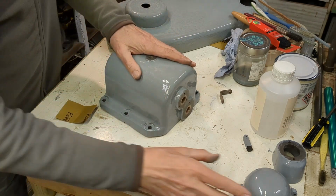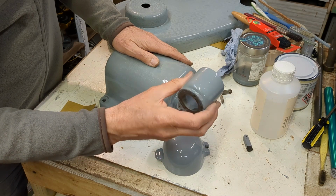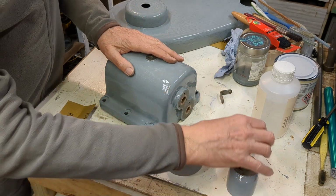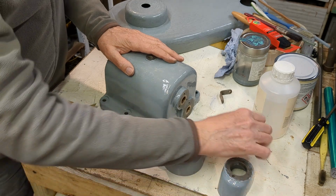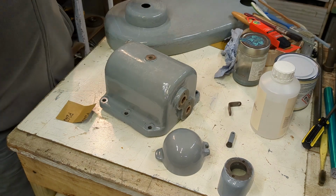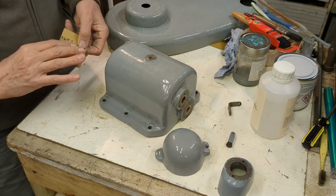I've got lots of other smaller components like this cover. This is kind of a shielding device for the universal joint power feed. This little bracket, there's another little bracket here. So I'm going to paint all of those, and then finally we can get back to reassembling the gearbox.